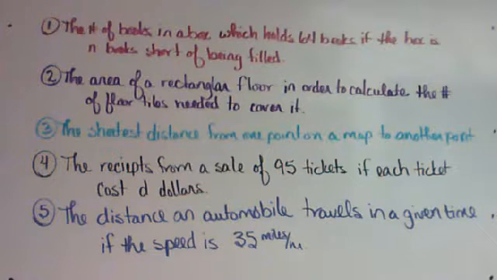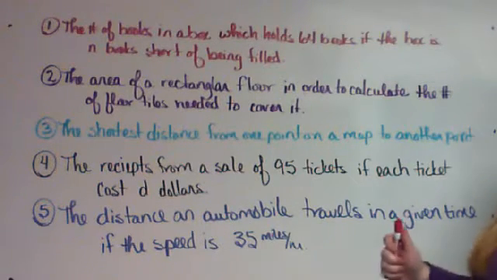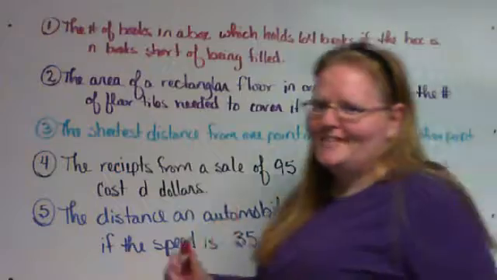But for the first one, it says the number of books in a box which holds 64 books if the box is n books short of being filled. That's a lot of words. Just say it. It's a lot of words. So, hey, look, coming from the other side. I know you're excited, right?